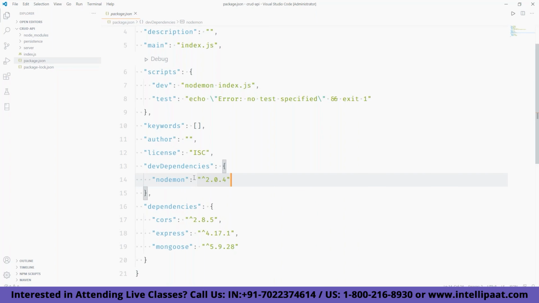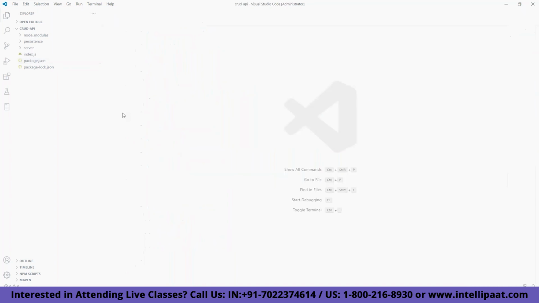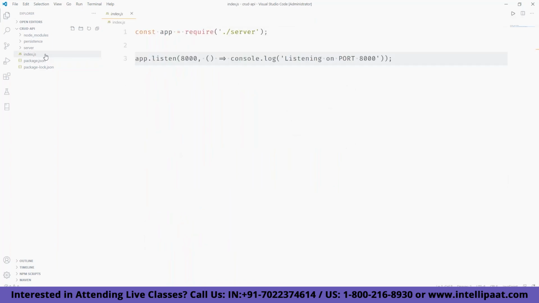Now, let's take a look at ExpressJS. Whenever you're building a REST API, make sure that you are able to separate the code easily. As you can see, our index.js, which is the main file, is quite simple. All it's doing is requiring the application from the server module. I've divided it into two modules, persistence and server. Persistence handles the database interaction. Server interacts with the web server. In the index.js, we tell it to listen on port 8000 and log the message on the console that it's listening on port 8000. Hopefully you can all see my screen.